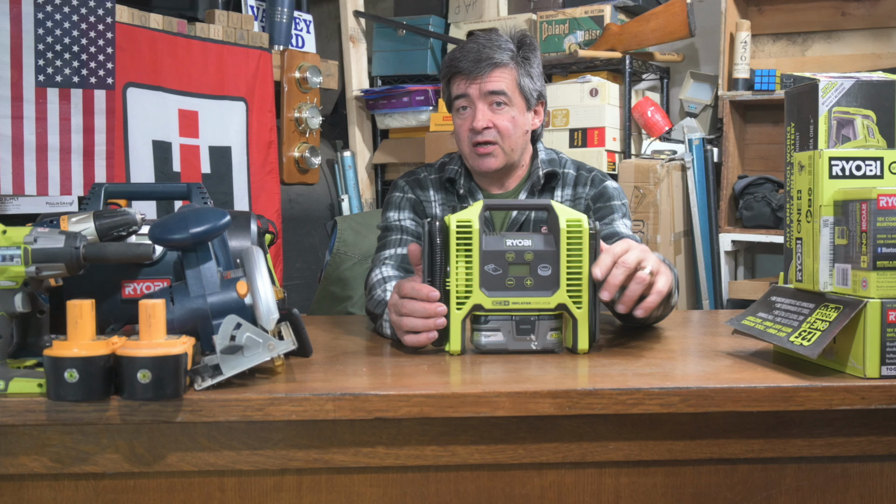This one I've had since 2008, and it's worked every time I've asked it to. I bet this has pumped up over a couple hundred tires anyway, and air mattresses too, and different sports balls and different things like that. Anything I've asked it to do, it's always done without questions. Never overheated. It's always worked very well. This one also goes up to 150 PSI.